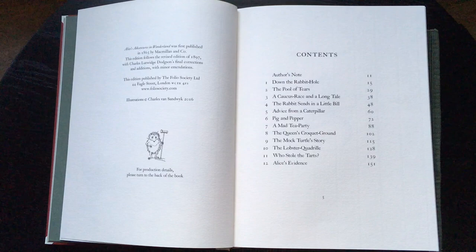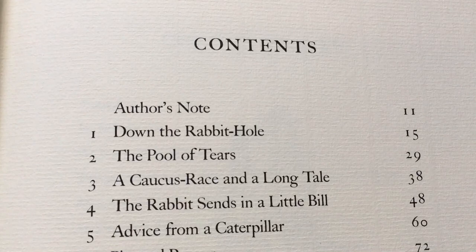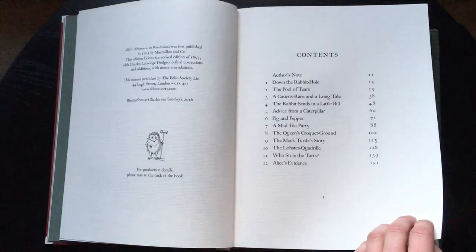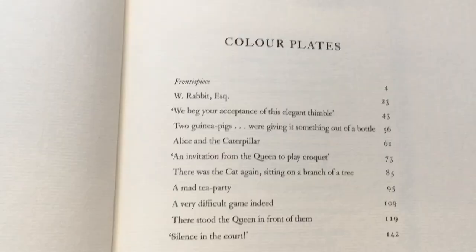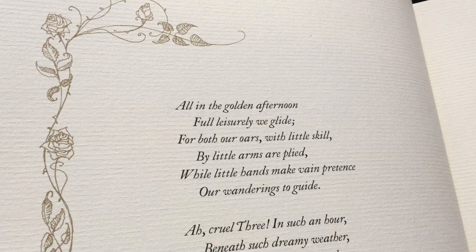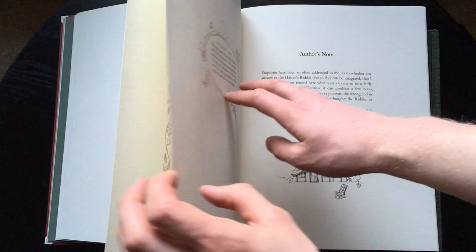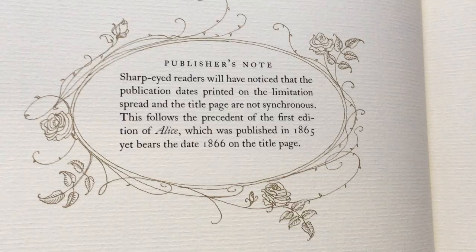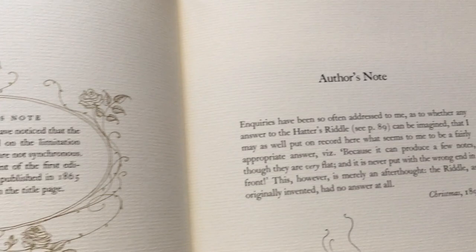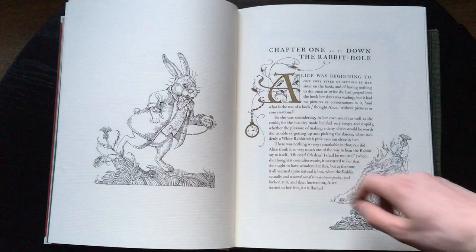Alice's Adventures in Wonderland was first published in 1865, and here are the contents with the chapters. And this edition has 11 color plates. And here's the publisher's note and the author's note. And then the book begins.